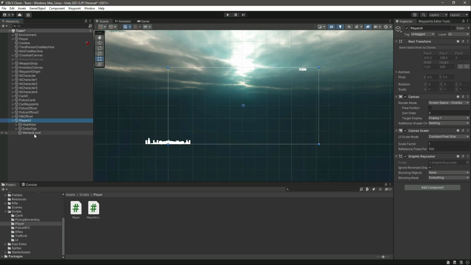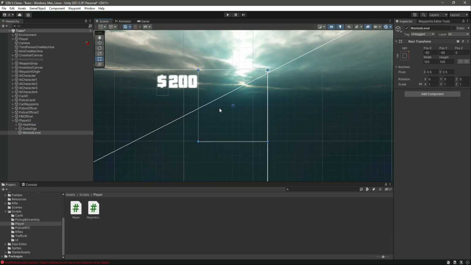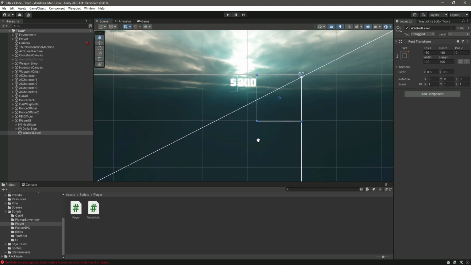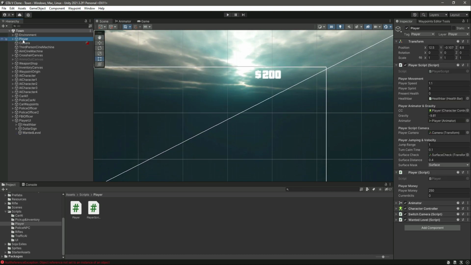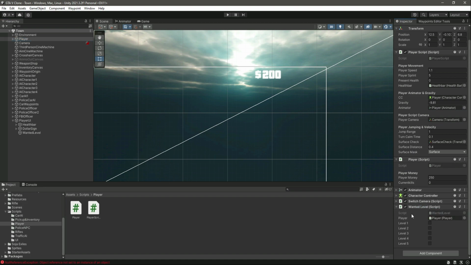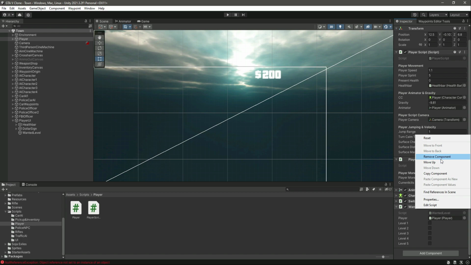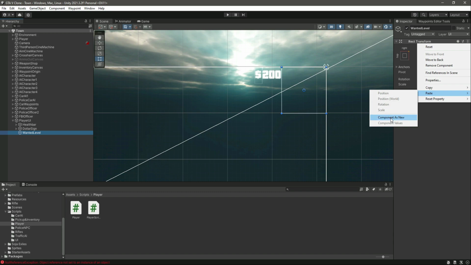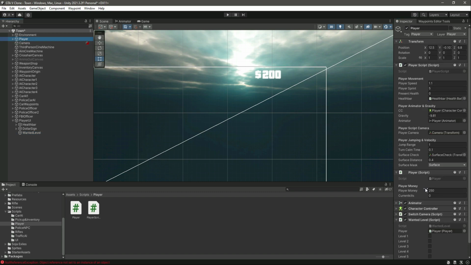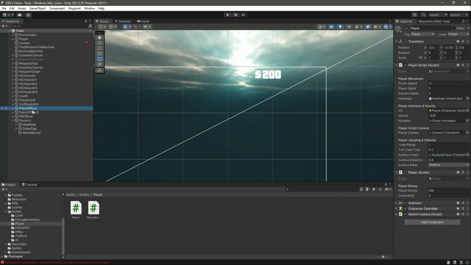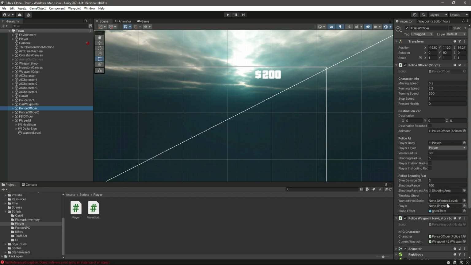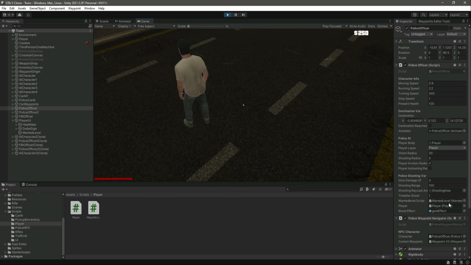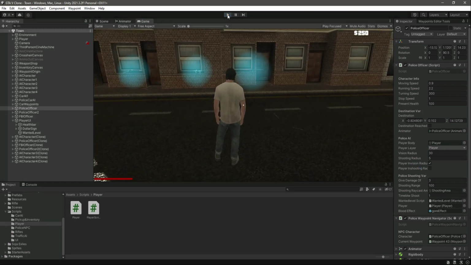Okay, like that. Now let's click on it. Here it is. Let's turn on the gizmo so that we can see it perfectly fine. Now if we click on this player right here, we have attached this wanted level script right here. Let's click on copy component. Let's click on wanted level and right here simply click on paste component as new. That is it. Now if we click on player again, let's simply remove this from there. And now if we check the police officers, as you can see, the wanted level is missing in here. But if we play the game, the script will be attached automatically, as you can see.